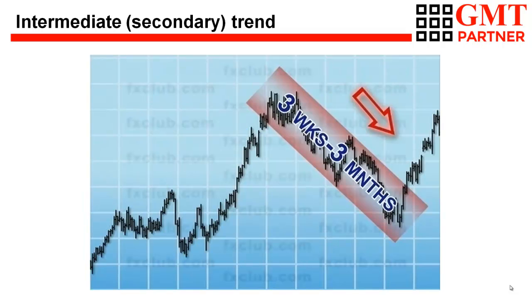As you know, the market price moves in waves. It never rises or falls in a straight line manner. These intermediate ups and downs, which move against the major trend, are called corrections, and represent an intermediate trend. According to Dow theory, the duration of the intermediate trend can range from 3 weeks to 3 months.